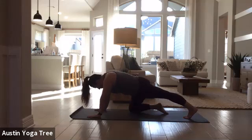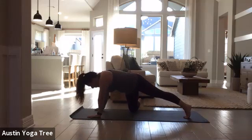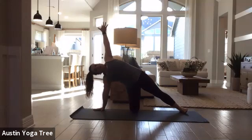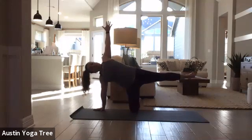And inhale, pull forward, swing your right shin off to the right. Drop your left heel down to the mat, taking your left hand to your chest and up towards the ceiling. That's it. Now lift your left leg off the mat here. So we're really working through the sides of our body.